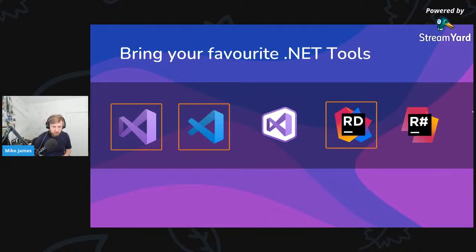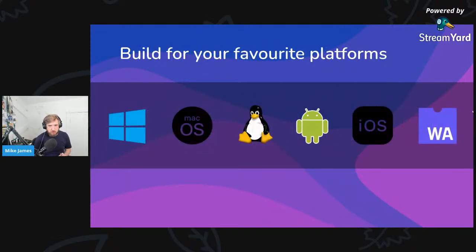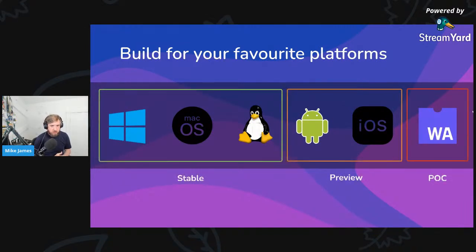So in terms of platforms, Avalonia can build for a variety of platforms. And just to give some context to this, not all of them are stable. In fact, the mobile offerings are in preview, so I wouldn't consider them production ready. I wouldn't advise anyone go out and build a huge Avalonia app for Android or iOS today. There are people that are absolutely shipping mobile apps with Avalonia, but I think that Xamarin.Forms probably right now presents a much better option.